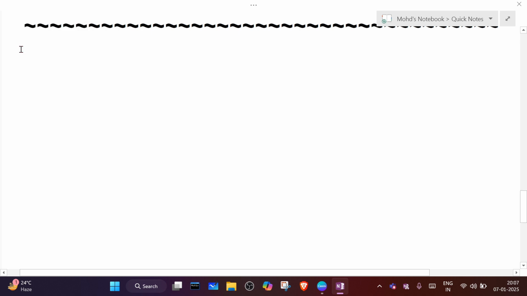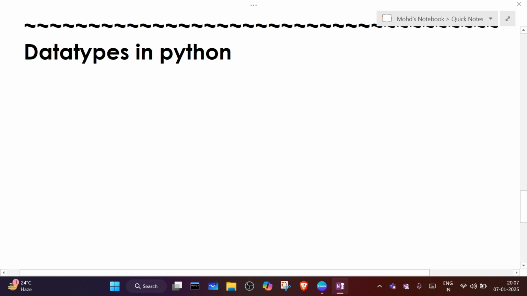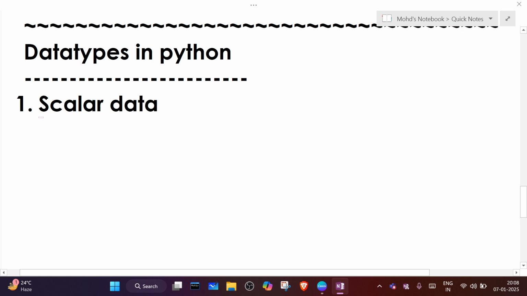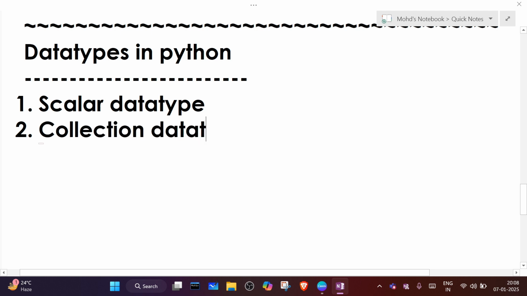So Python has data types. What data types are there in Python? We have scalar data types, which is one category, and the second is collection data types.